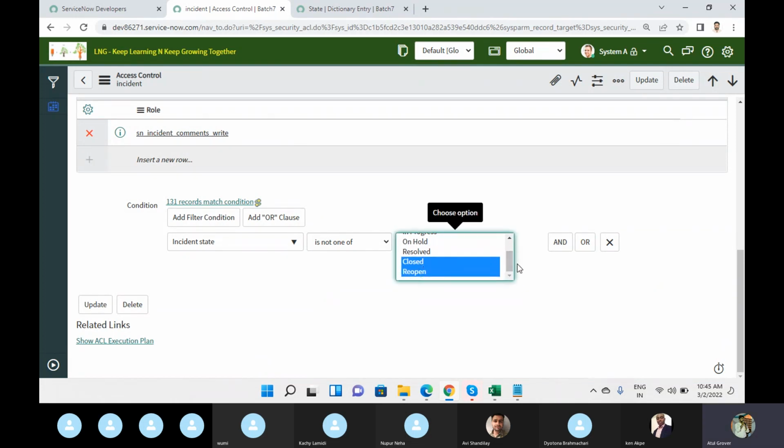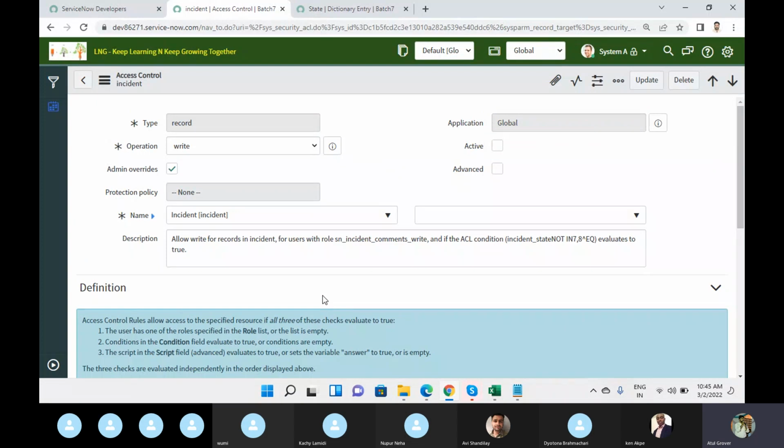Closed or reopen only. Oh my God, they have the reopen state as well now. Good. So these are the basic fundamentals of ACLs which we can understand here.